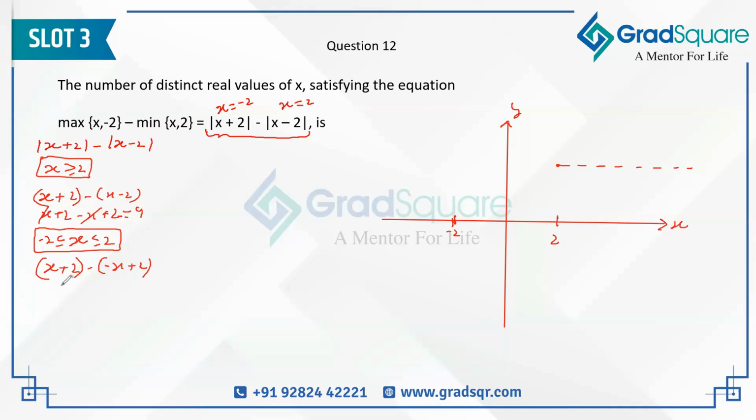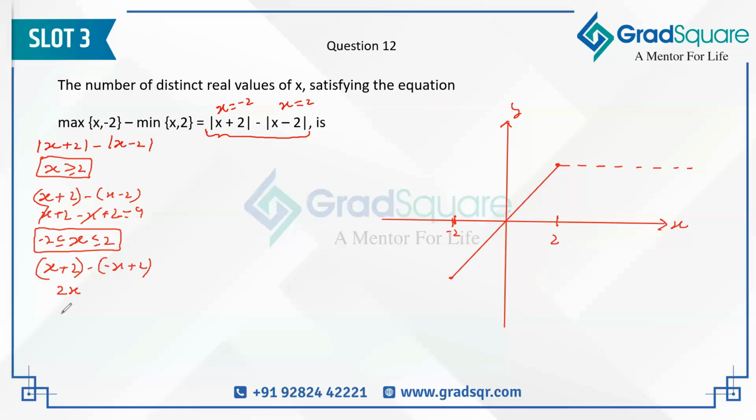Now, if you expand this bracket, you are going to get what? x plus x, which is going to become 2x, and 2 and minus 2 will get cancelled out. So in this region between minus 2 to 2, it is going to take the values equivalent to 2x. So put x as 2, it is going to give you 4. So your graph is over here. Put x as minus 2, it is going to give me a minus 4 over here, which is a value over here. And I can then join the 2 points to say that this will be the graph in between minus 2 to 2 for my right hand side of the equation.